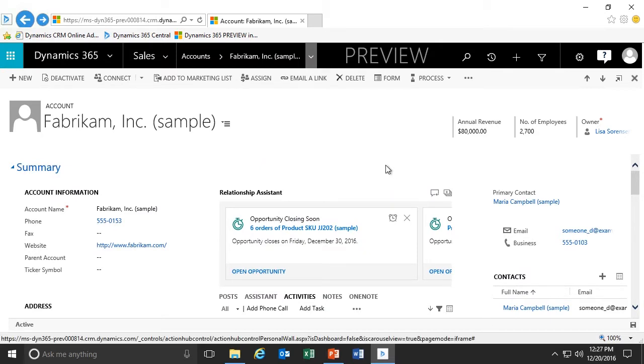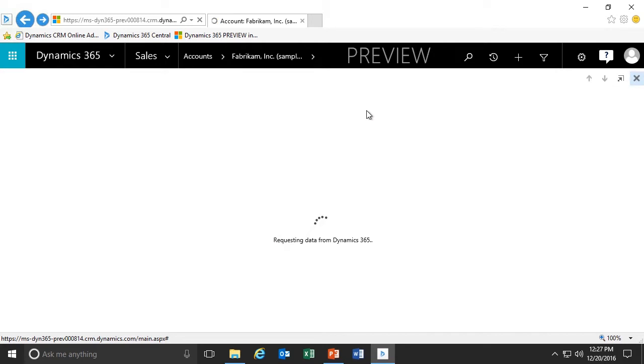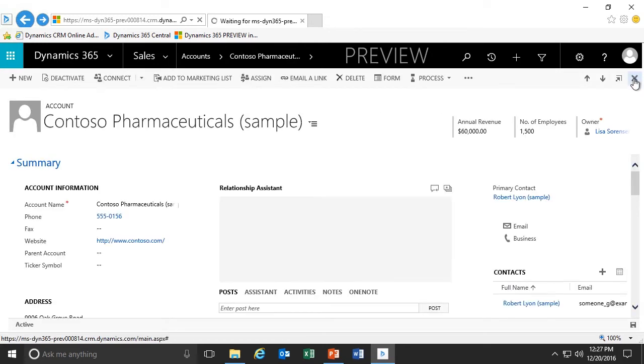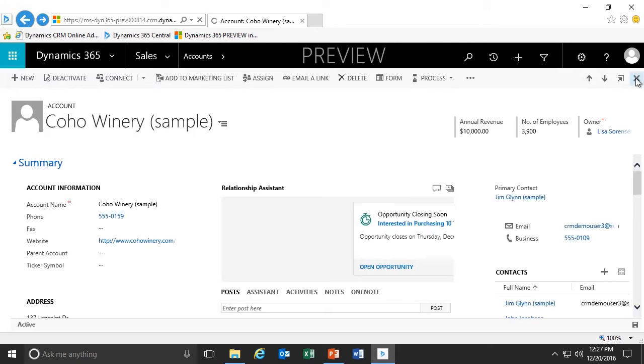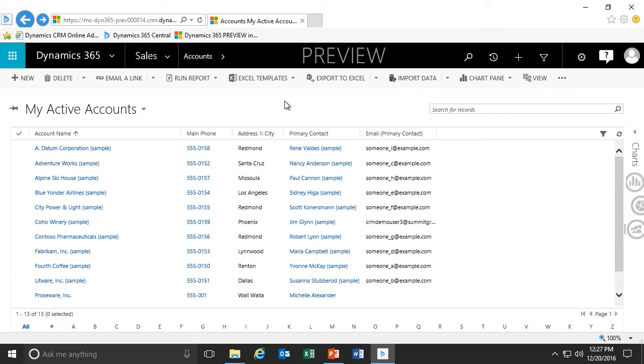And then as we just talked about previously, if I'm done with this particular form and I want to close it to go back to my active accounts list, again, we have a couple of ways of doing so. I can go through, and by using my breadcrumbs, I can simply click on Accounts and see my active account list. Or if I want to close the form and make sure that everything is closed for me, I can click on the close icon, and you'll now see that I actually had multiple records open as I was navigating back and forth. And it now takes me back to my active accounts.